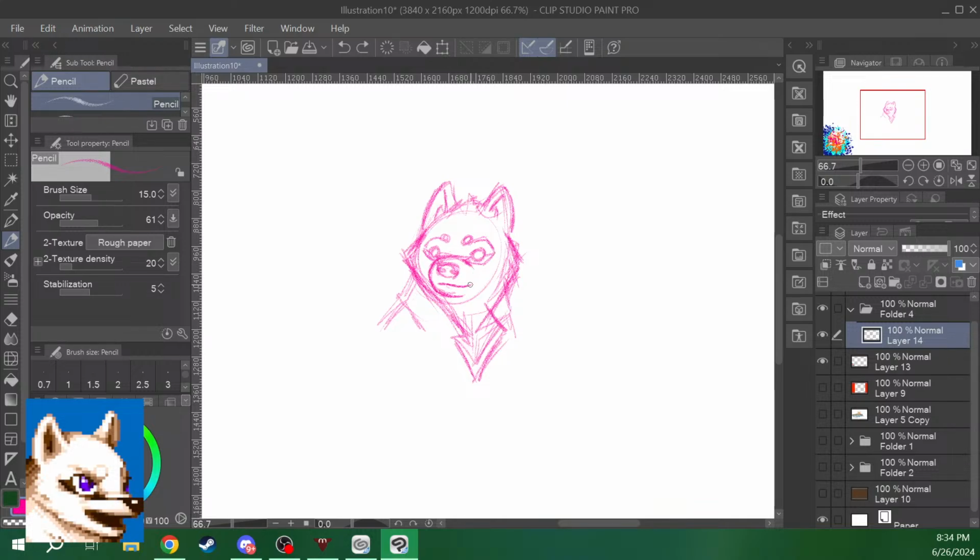Made the mouth a little bit long for the muzzle, but that's okay. Actually made the muzzle the wrong shape. Should be narrower like that. Probably moved over too.